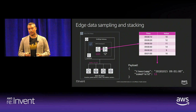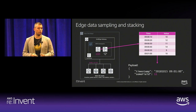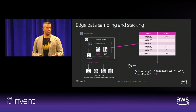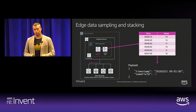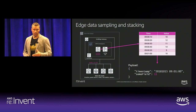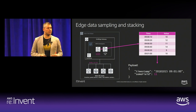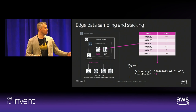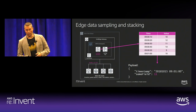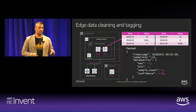Let's say we're still reading a temperature sensor. We do a sampling every 10 seconds. And in that example, EDF wants to have an aggregated value every 1 minute. This is all configurable through that configuration file. So every 10 seconds, we're going to poll a device, say, give me your temperature, bring that data back, and then aggregate those six values over a minute, take just the average of the six values, and that's how we build the payload that we send back to the cloud.